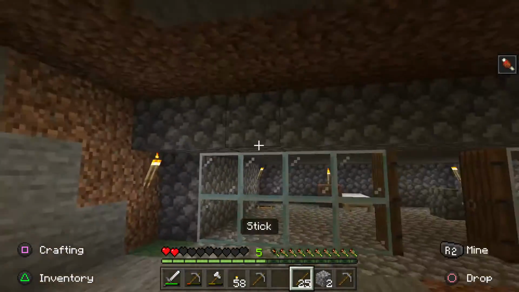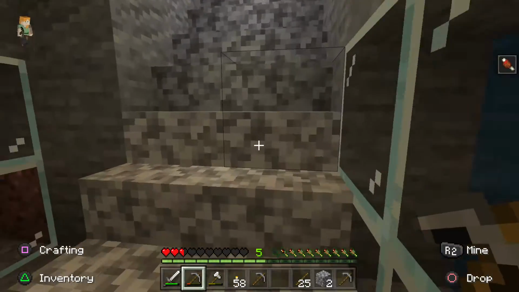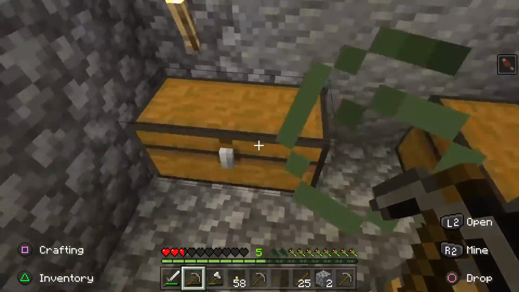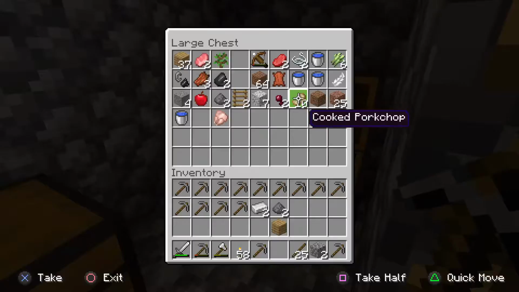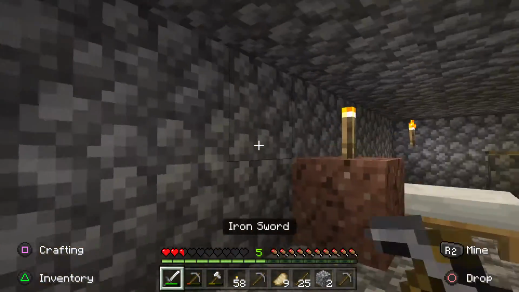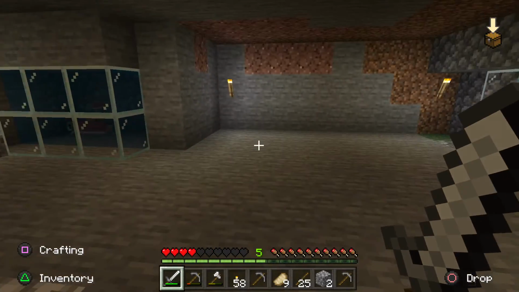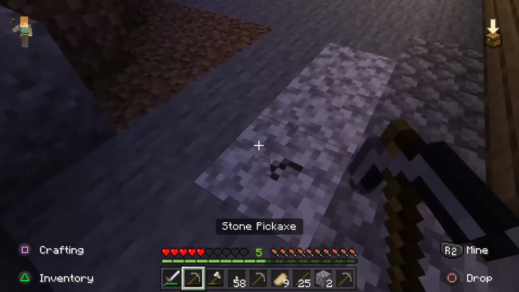Be careful because I don't want my hunger to go down. I need hunger. Wait a second, I'm out of food. So I have 10 cooked pork chop. I keep on calling it pawn chop. It's pork chop. I'm surprised. Wait, did I find iron while I was mining in this place? No, I don't think I did. Yeah, I don't think I did. One second.